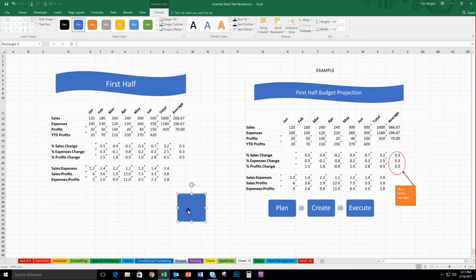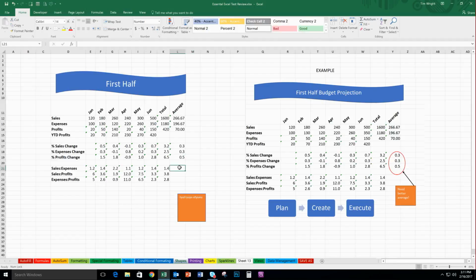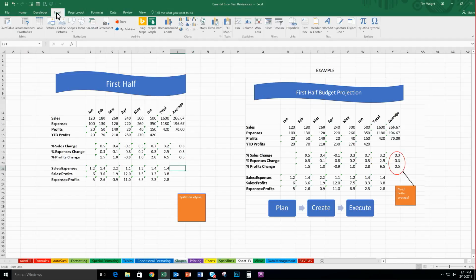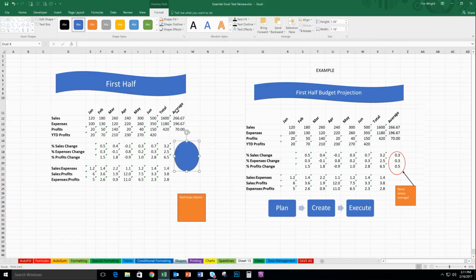How do I change the color? Well, I could choose these colors up here, or I could go to Shape Fill, and just choose the color I want. What about typing? You just double click in it and you can type away, no problem. What about this oval? That's the only one that's a little tricky, is doing this red oval. Well, insert, shapes, choose an oval, draw it over where you want it, and under Shape Fill, again, I can choose No Fill. And under Shape Outline, I can choose red.